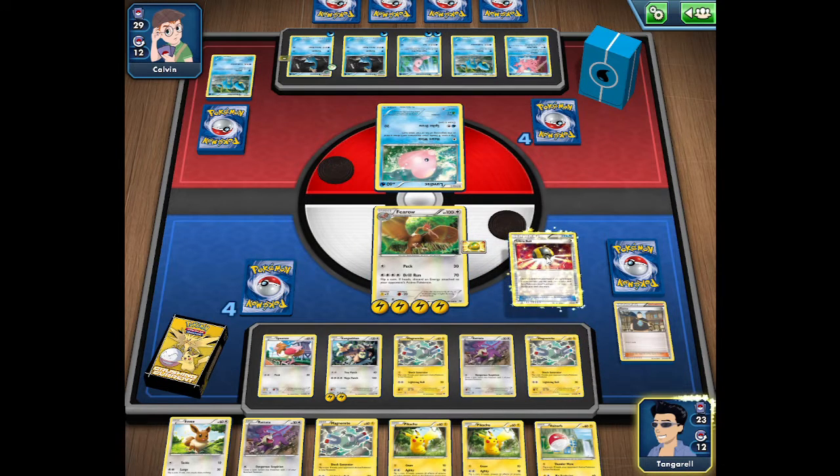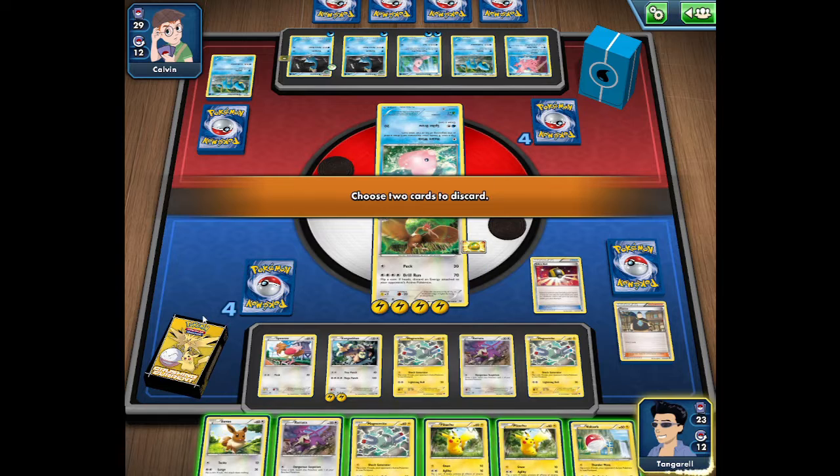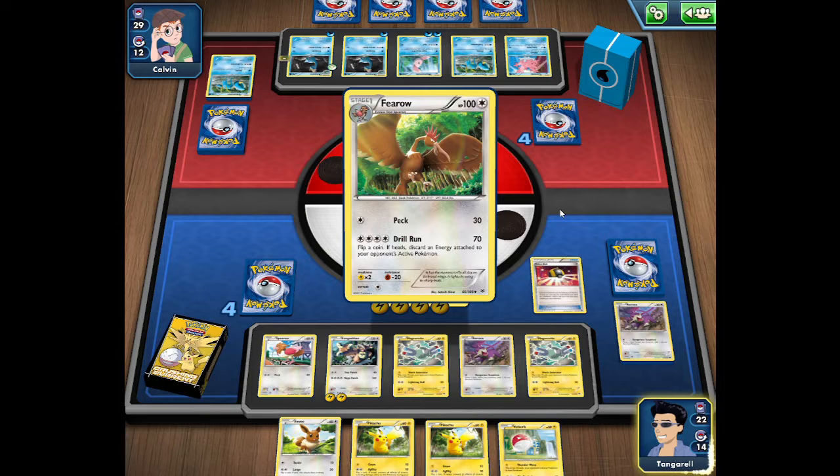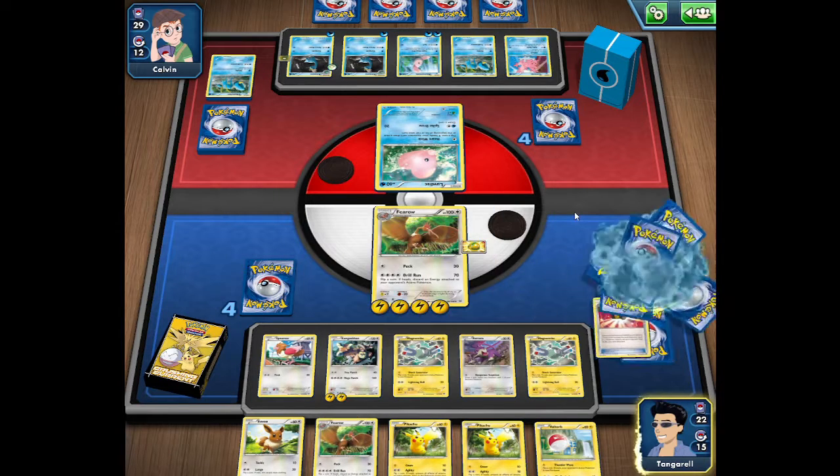Sure, let's see what I can get from my Ultra Ball. We'll go ahead and discard one of those, because I've already got two on the field, and we'll discard a Rattata, I've already got one of those on the field. And we'll grab Fearow, because it's the only evolution in the deck, apparently.